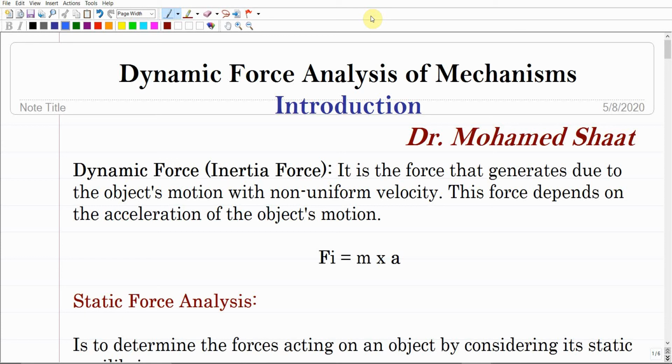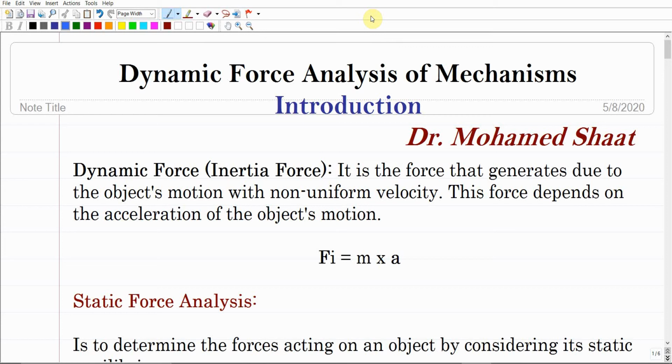In this course, we're gonna start a new topic, which is the dynamic force analysis of mechanisms. And in this video, I'm gonna give a little bit of introduction about this topic, which again is the dynamic analysis or force analysis of mechanisms. In order to do force analysis, we have to finish the kinematics first. This is the kinetics, as we discussed at the start of this course, that we are interested in the mechanics of these different mechanisms.